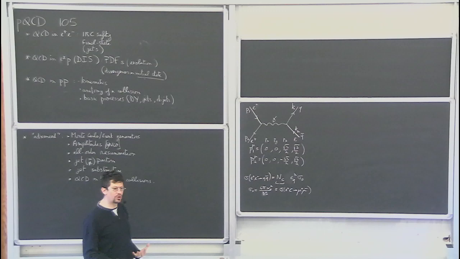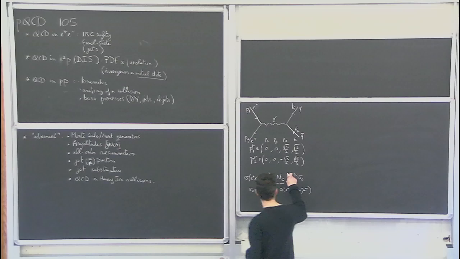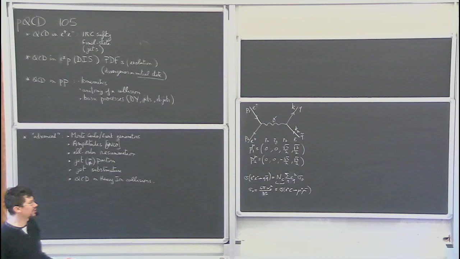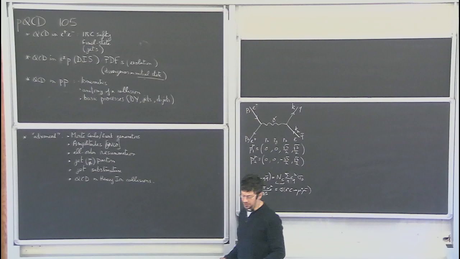So this would be the result for a single quark flavor in the final state. Now, if you want to be inclusive in any pair of quarks you can produce in the final state, this has to be summed over all possible quark flavors. The number of quark flavors that you have access to at a given center of mass energy depends on the energy of the collision. For example, if you make an e plus e minus collision at something like 2 or 3 or a few GeV, you don't have enough energy to produce a b b-bar pair, so this sum will restrict to light flavors. And if you make a collision at several TeV, you also have to include bottom and top in your sum here.